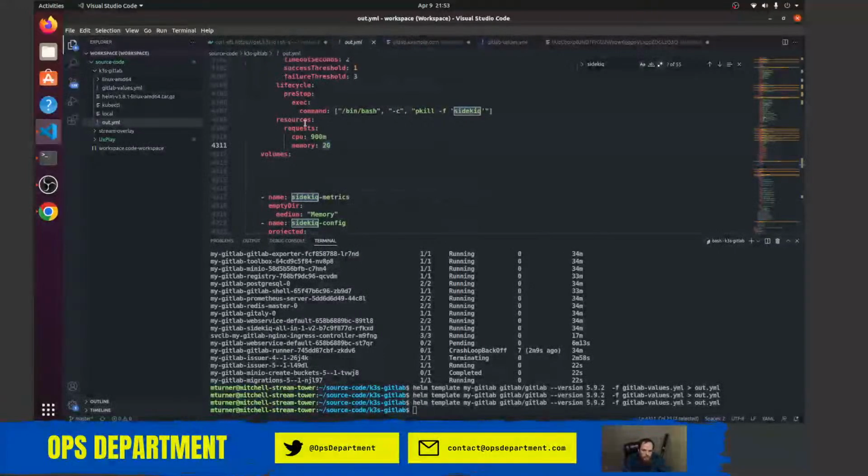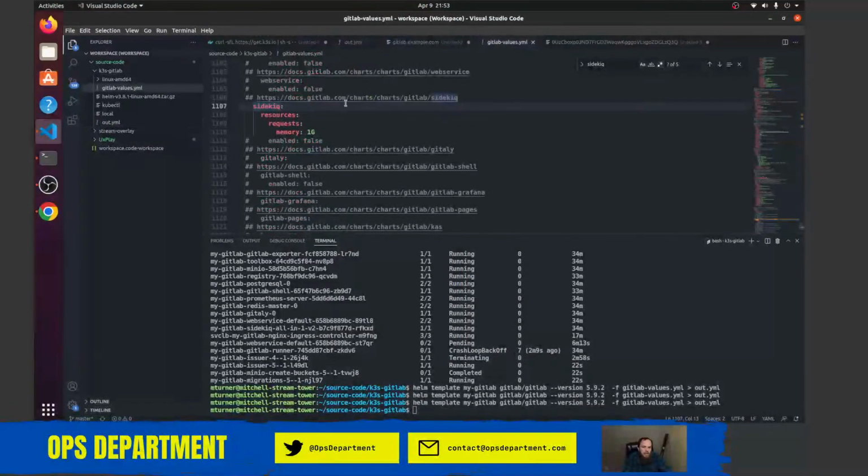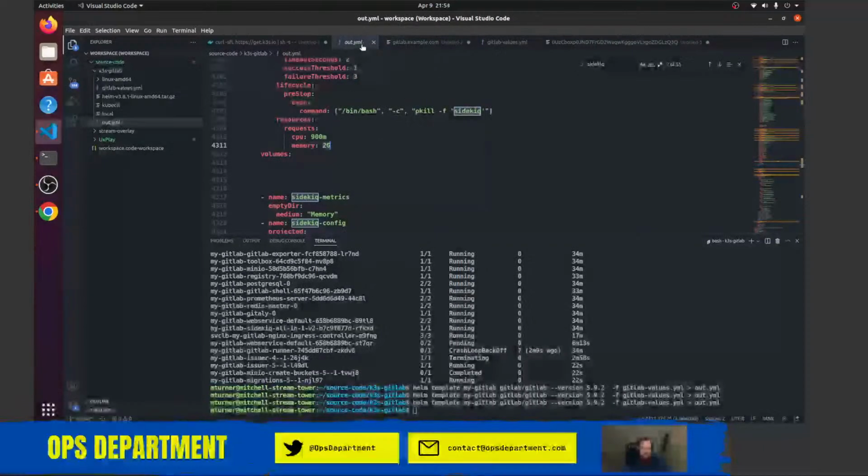It just keeps rendering that same thing over and over. Resources, requests.